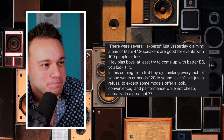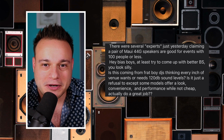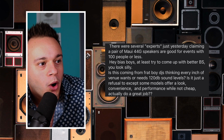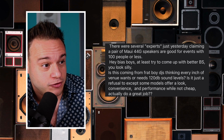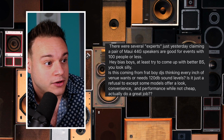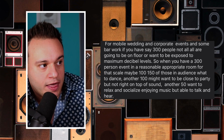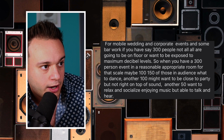You look silly. If you use the words boys and silly like that, that's kind of sus in my opinion, by the way. Anyway, is this coming from frat boy DJs thinking every inch of venue wants or needs 120 decibel sound levels? Is it just a refusal to accept some models offer a look, convenience, and performance while not cheap actually do a great job? Okay. The other part of it, which was interesting, explains his point so you understand where he's coming from. I don't want to take him out of context, by the way.